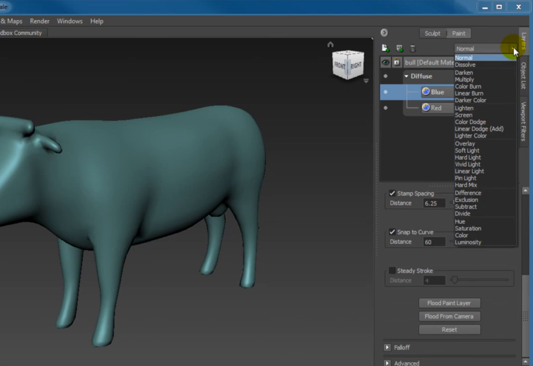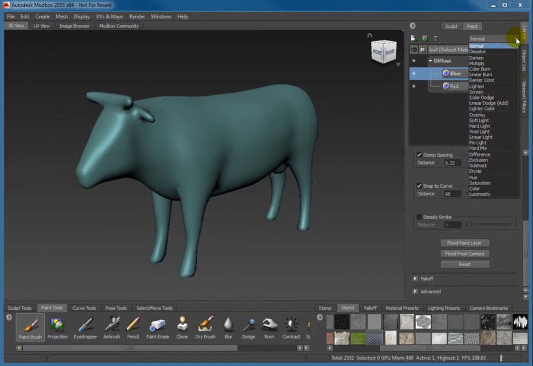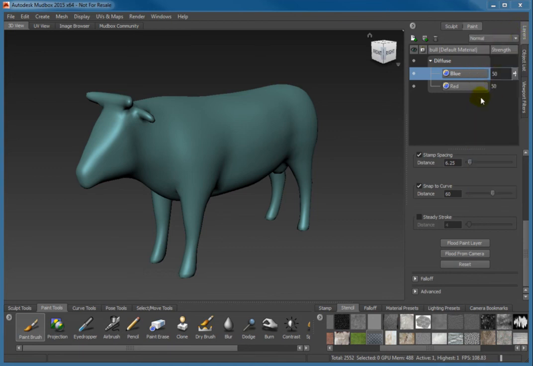One last point about dragging and dropping layers: paint layers can have subfolders, just like any other standard tree structure files. If you were to drag and drop a layer directly on top of another, it will become a subfolder of that layer. This can make managing layers a great deal easier when your paint schemes become more complex. Take the time to explore layers and how they interact with each other. As you can tell, I wasn't exaggerating when I said the possibilities are almost infinite.